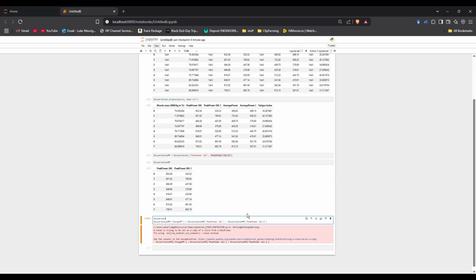So in order to change this, I usually will actually create a copy of this data frame using the original data.